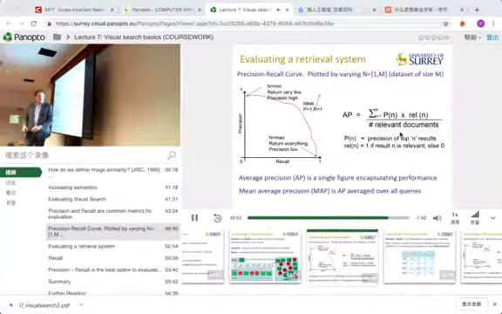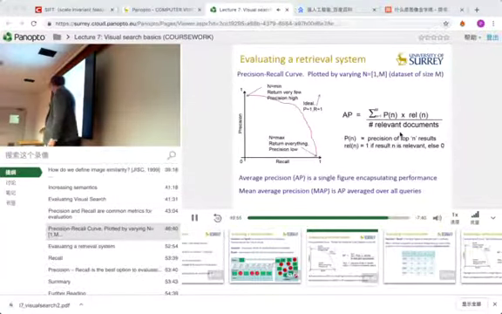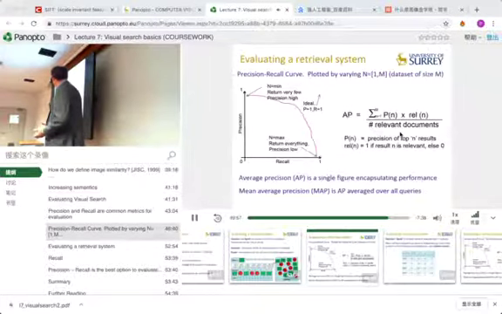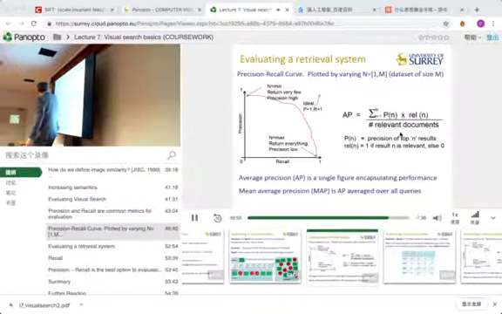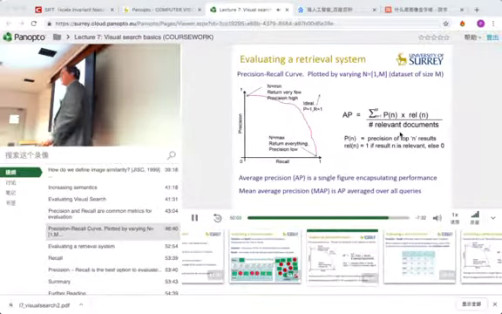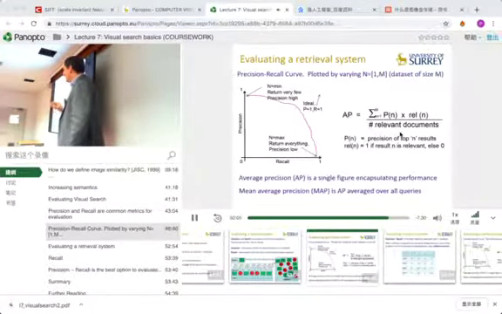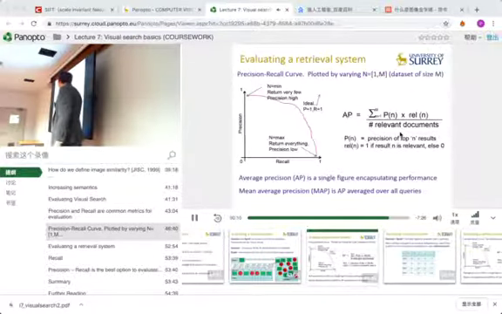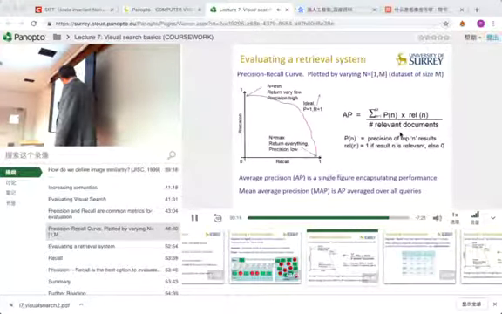Okay, so this precision recall curve is a complete characterization of the performance. It shows you whether you're performing well for your top ranked results versus your later results, but it's often useful to get a single value that quantifies the performance of your system. We call that value the average precision, and the way we calculate it is using this equation here.